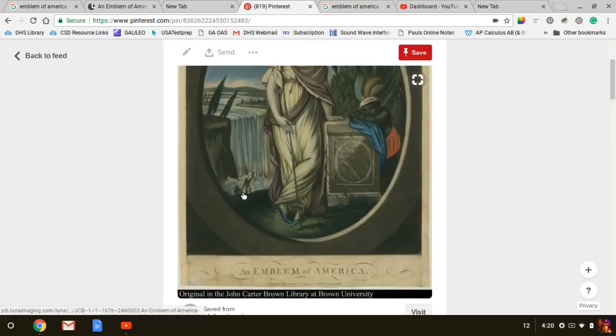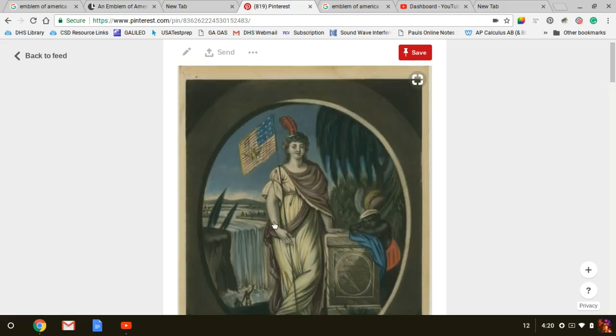Indigenous people trying to get their kid back, and she's enslaved. And there's a chain right here. And I believe this is a little girl. It might be a little boy. And you see the afros, the identity of the people. And then this big lady right here with a smirk on her face, smiling at the fact that they had conquered the Indians. That's what I see out of this picture.